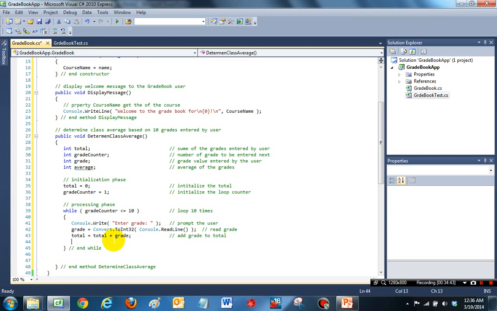And very important not to forget incrementing the counter, so grade counter equals grade counter plus 1. That is, we increment by 1. That completes the while loop.